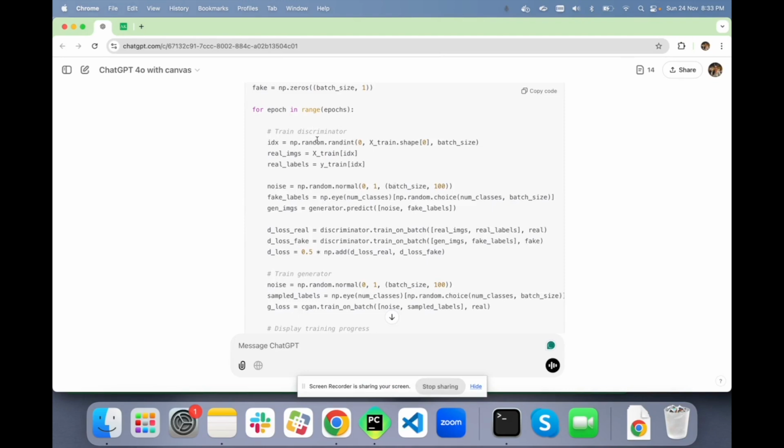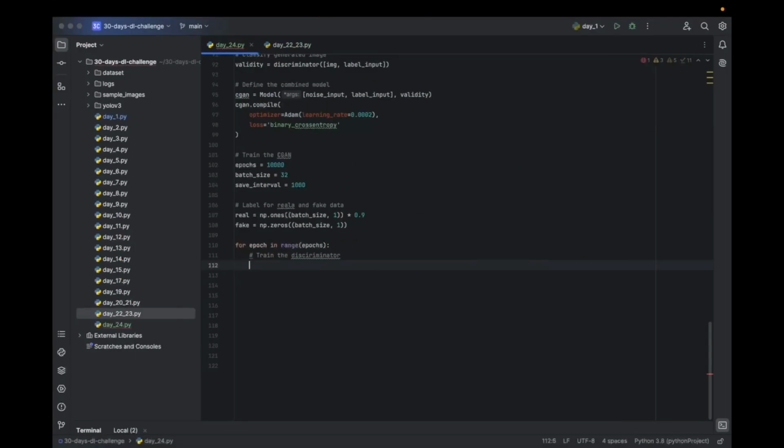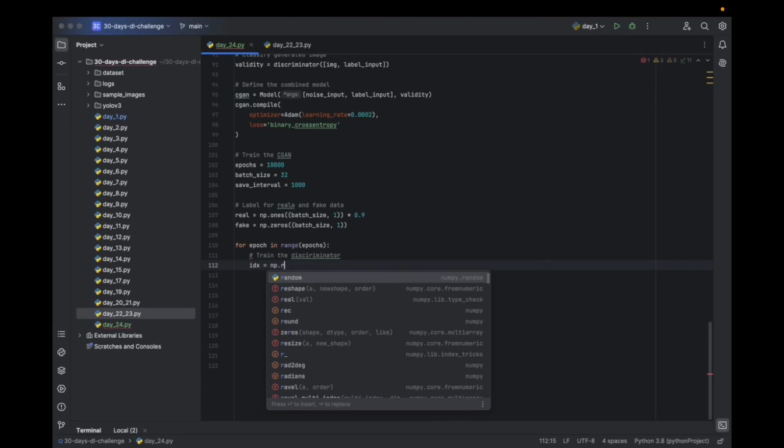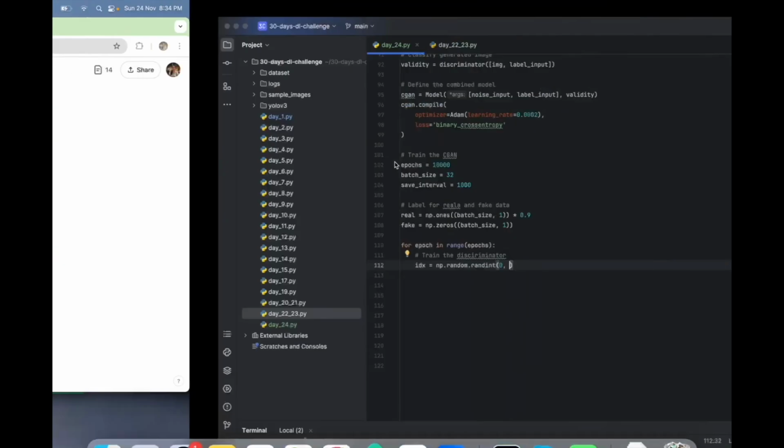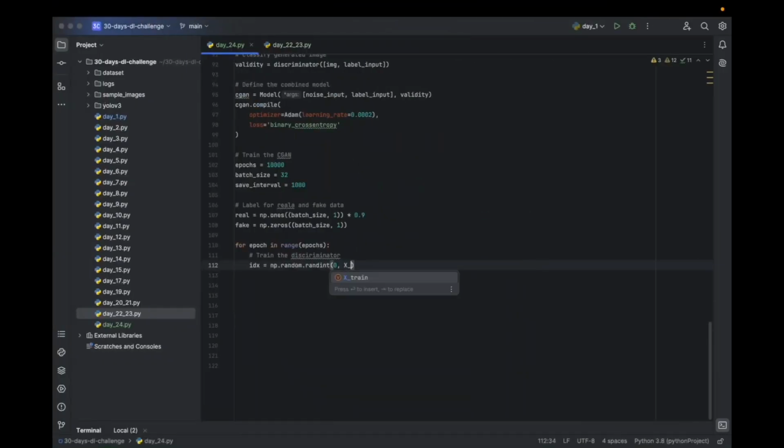We are generating the indexes. We did that yesterday also. We got the images for the real and the labels for the real images. We generated some random indexes, and from the training data we got the images and their labels. So indexes = numpy.random.randint, range is going to be 0 to 60,000, but let's not hard code it.